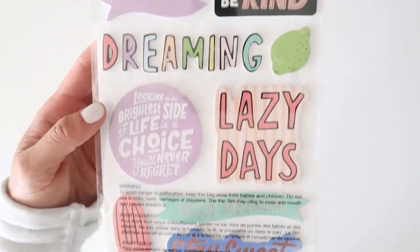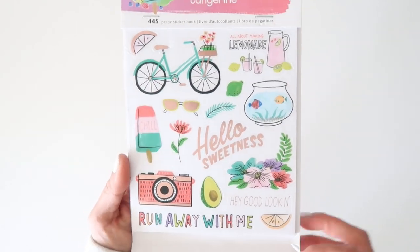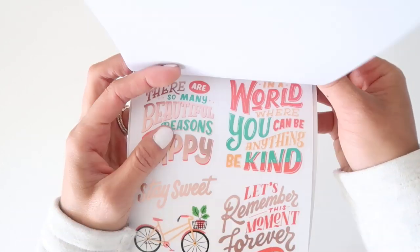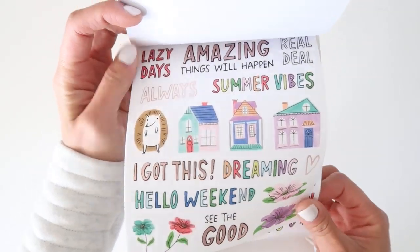These are actually printed foam, which is really interesting because we haven't had anything like this before. Here is everybody's favorite sticker book. There are multiple pages, so there are over 400 stickers in this 8-page sticker book. Some of them are clear and some of them are paper.